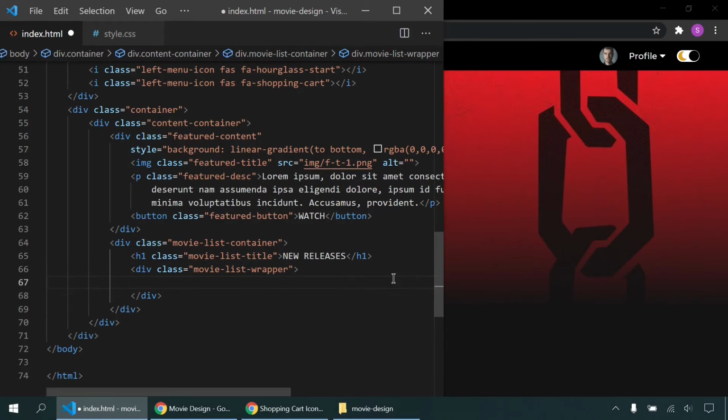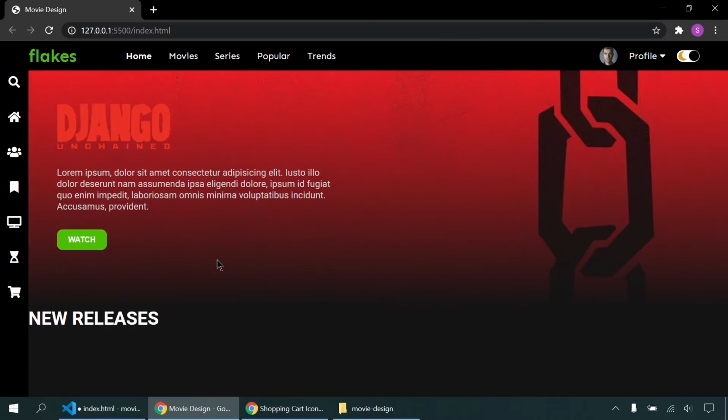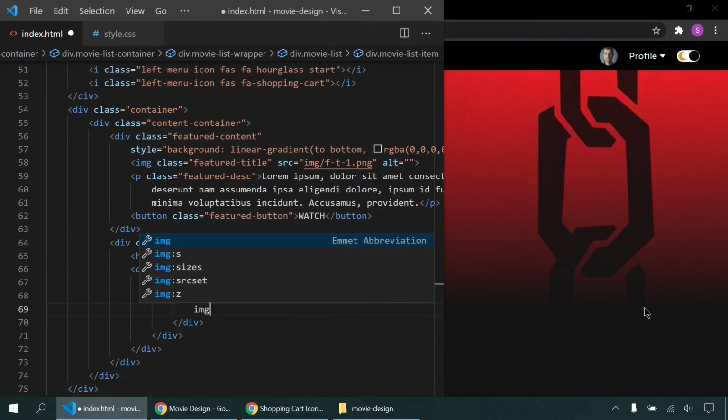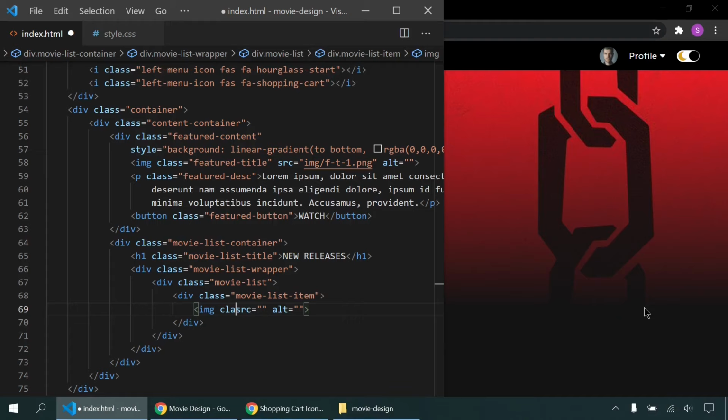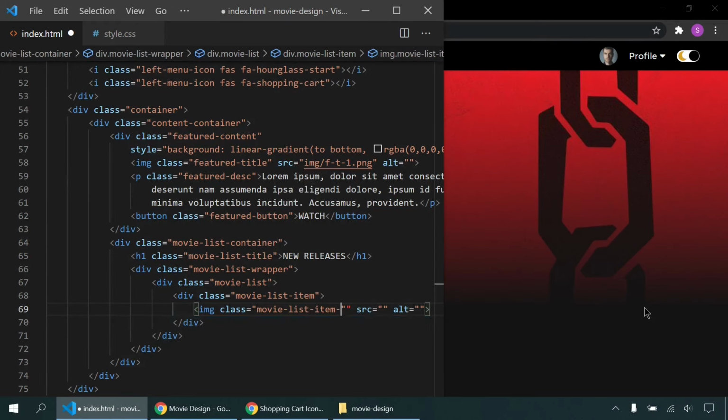Okay, inside this, I'm gonna create my main list. Let's create an item. Movie list item. It's gonna be each of our movies here, here, here, and here. So it's gonna be some image first. Class name, let's say movie list item image.